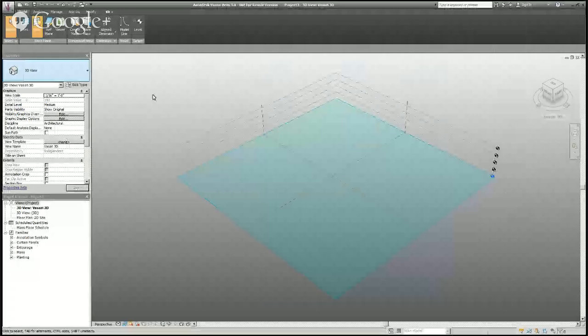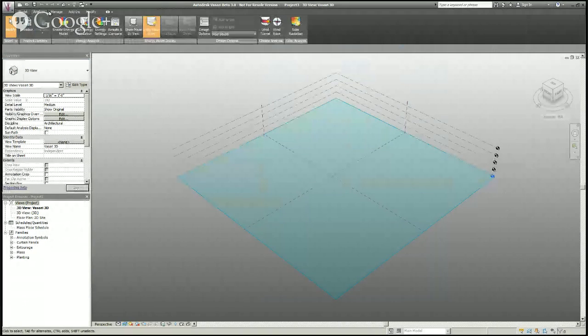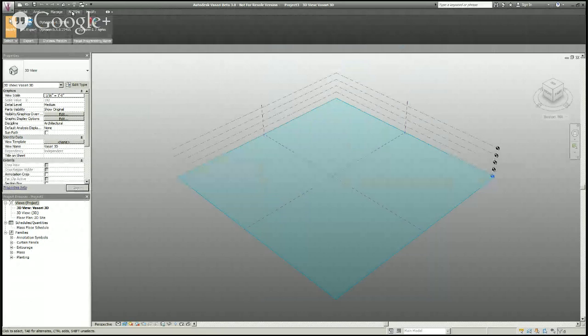And with Vasari launched, you're going to want to go up to the top, browse through the tabs to Add-ins, and click on Dynamo 0.7 alpha. Now, one note, you'll notice that I have both the 0.63 and the 0.7 build installed.